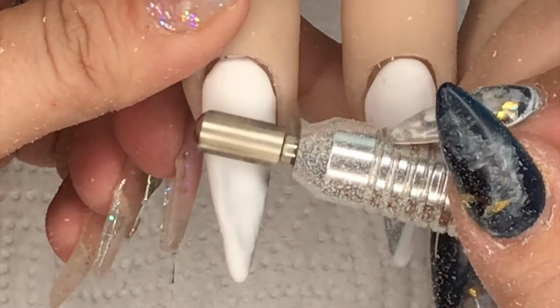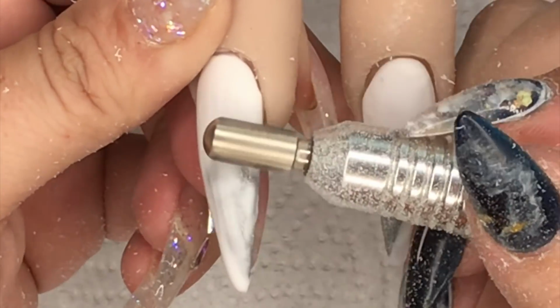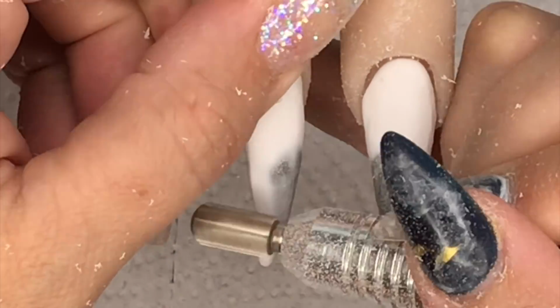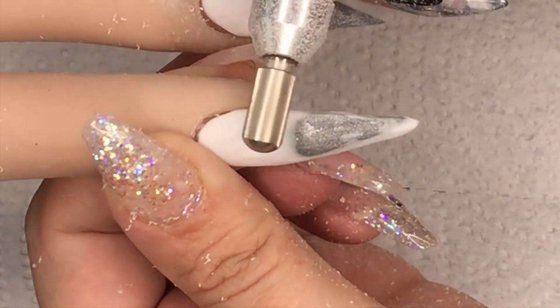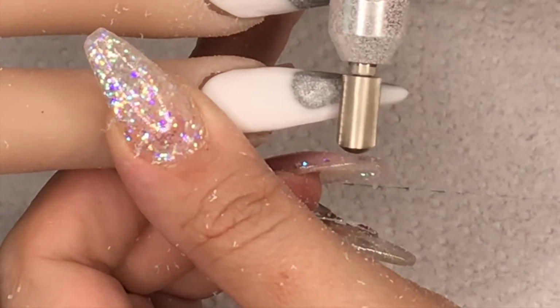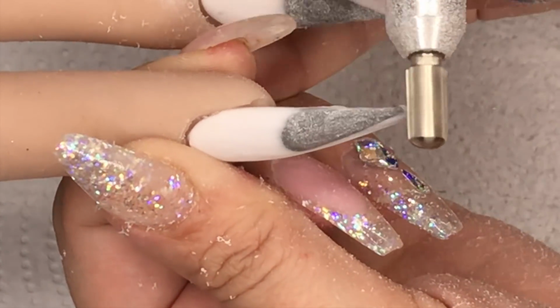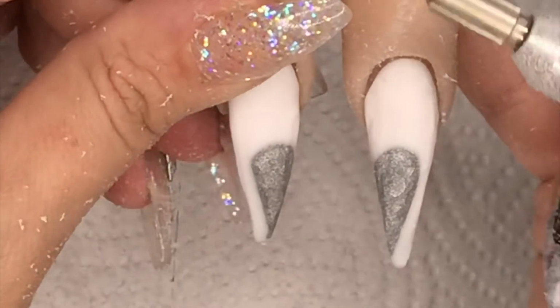Okay, on to the next one. So as you can see, with my thumb, I'm rotating the finger to make it easier for me with the e-file, and I'm pressing down at the same time so that the tip doesn't move too much, because these tips are not secured. But you can use an e-file on them, and this is showing you can use an e-file with a flexi finger. If anything, I find it a little bit trickier filing by hand, and I often just remove the tip and file and then place the tip back.